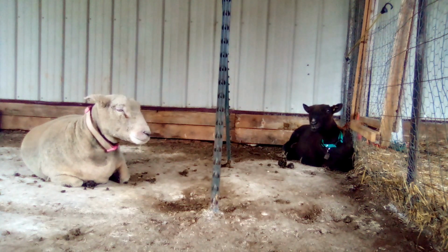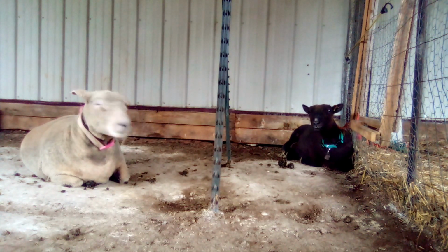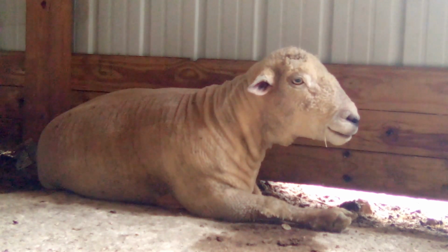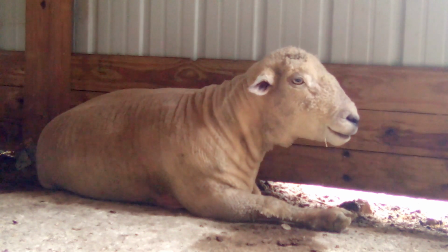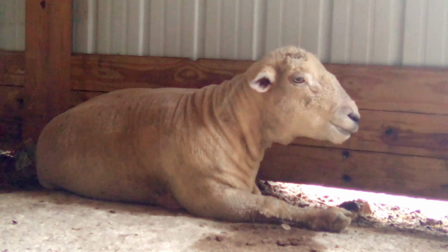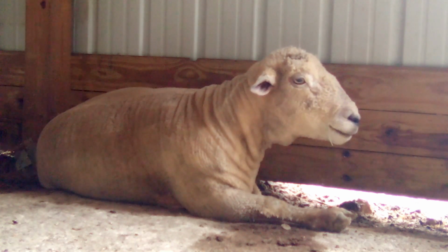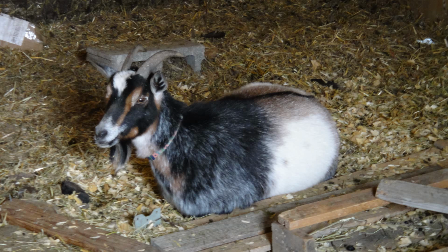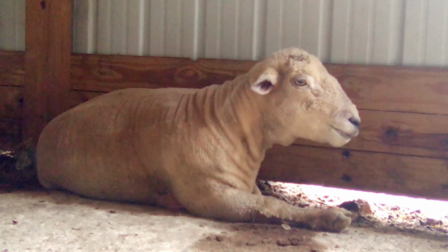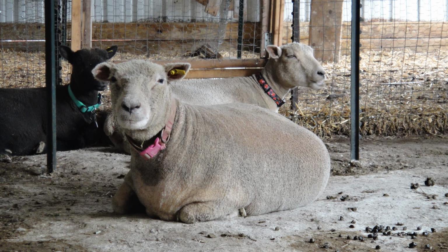They were supposed to be miniature sheep, which I guess some of them are, but the ram we have, I don't know what that testosterone is doing to his body, but he is massive. I'm actually kind of scared of him. He's humongous. I mean, I've seen some big Nigerian dwarf goats. I mean, if you look at Tessa, you would say she's definitely a big Nigerian dwarf. But this ram is in a whole other category. He's humongous. But thankfully, all the ewes are more normal size. Though we still do have a big mama ewe who is very, very fat.